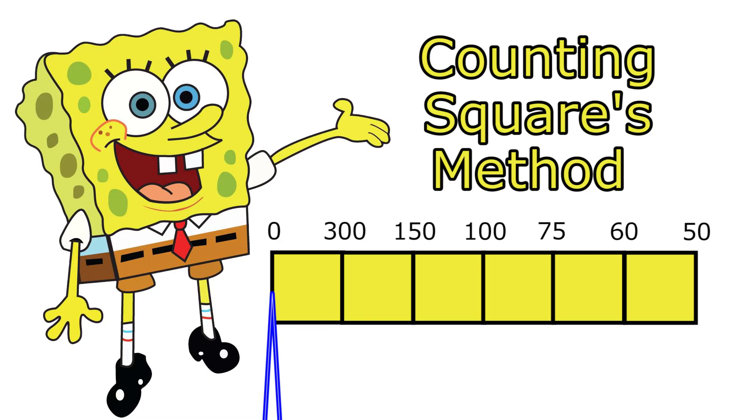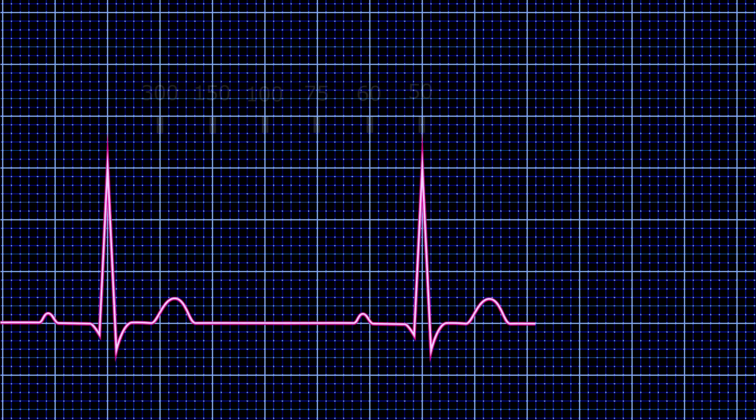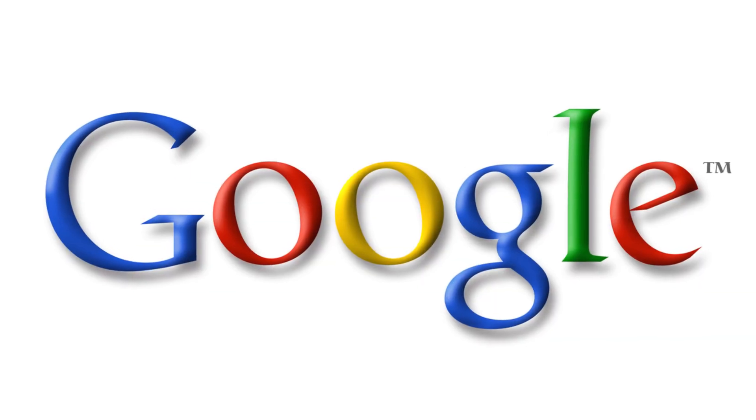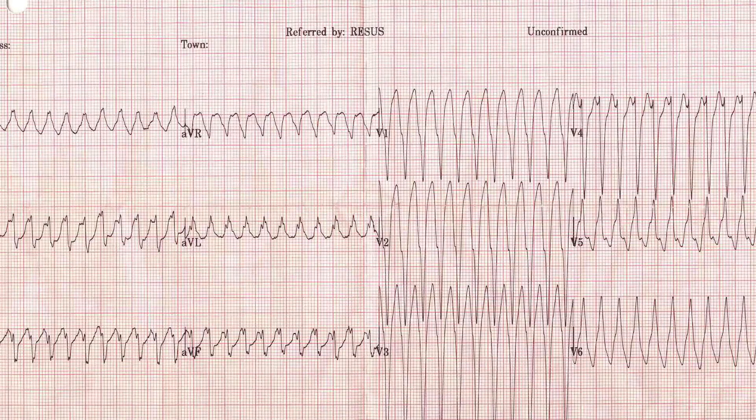The square counting method is used to get a quick estimate, and all that is needed is two beats. However, I will not go into great detail on why this method works. There are many explanations online if you want that much detail. Later videos, I will bring up this square counting method again where it is more relevant.